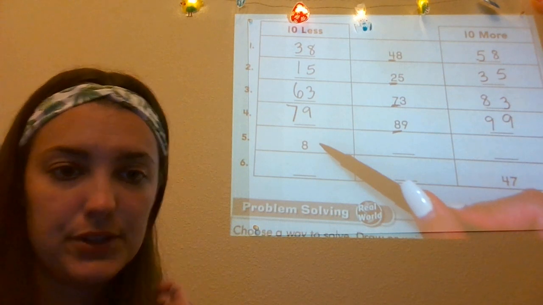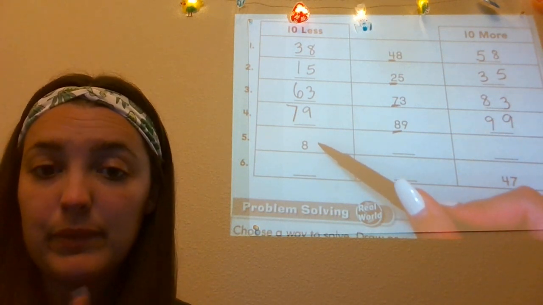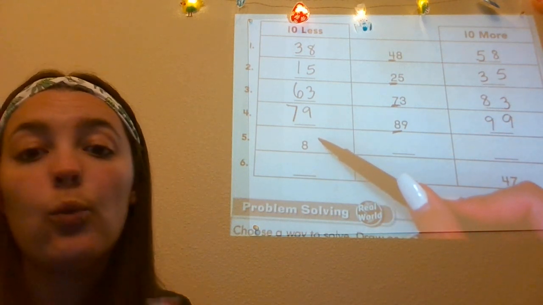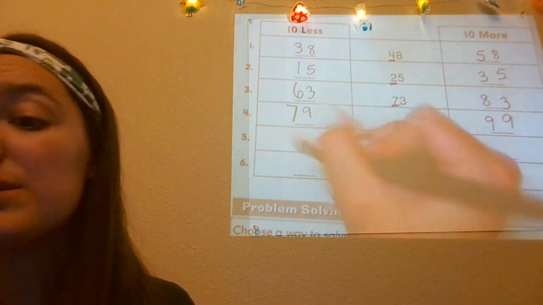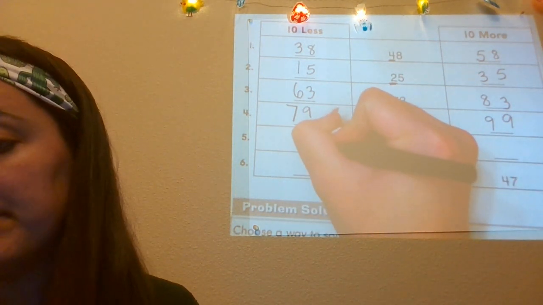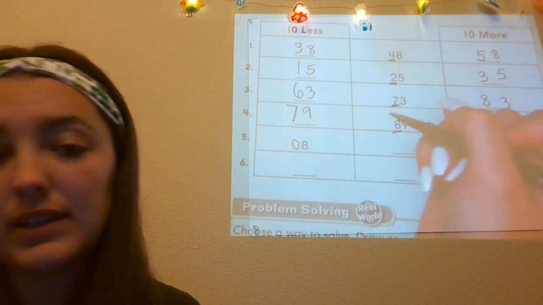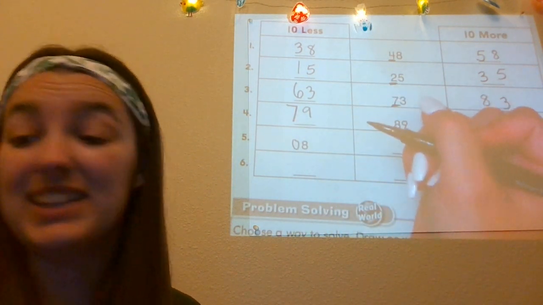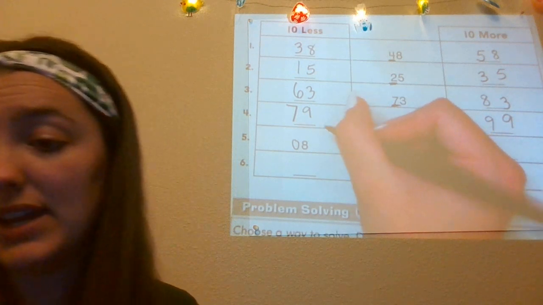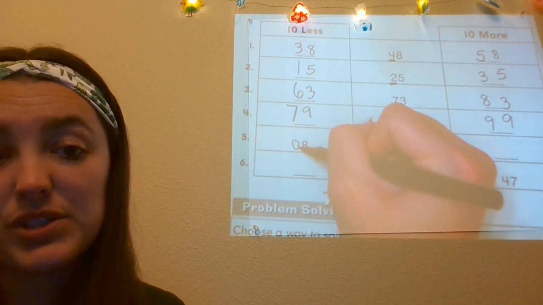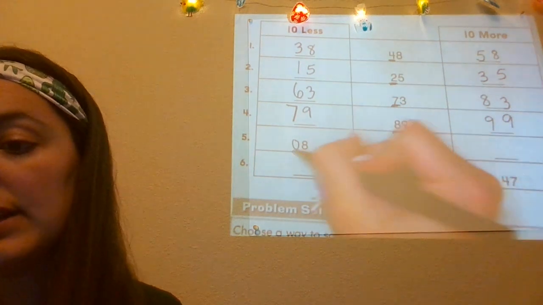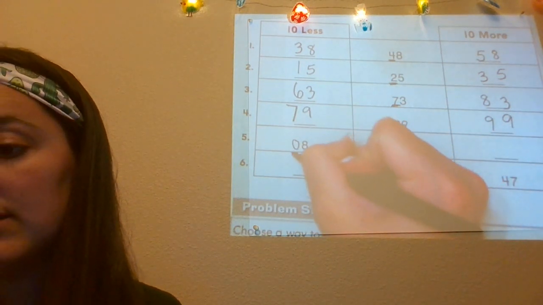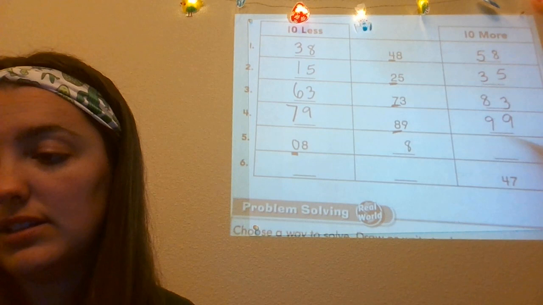So I'm going to show you guys a secret. Every time that you see a one-digit number, there's an invisible 0 in front of it. Kind of like on a clock where you'd see like 6:08, right? So there's an invisible 0. So there's a 0 right here for our tens place. Okay, that's the number that's going to be changing. We still have an 8. We still have an 8.